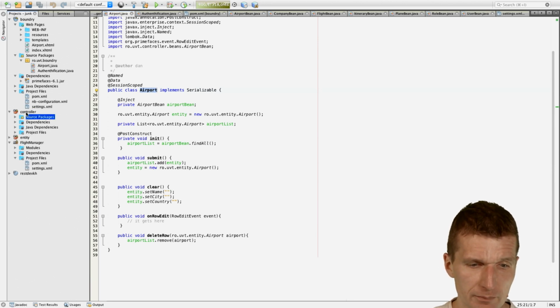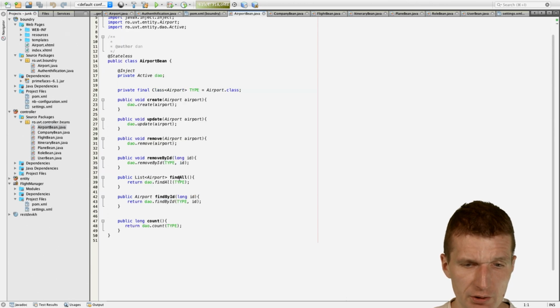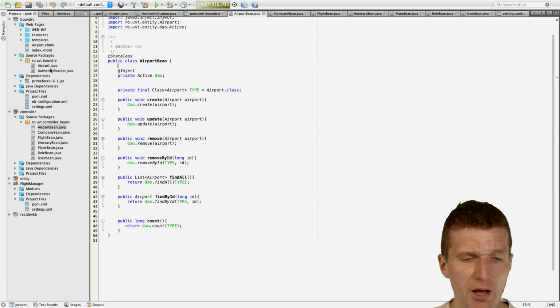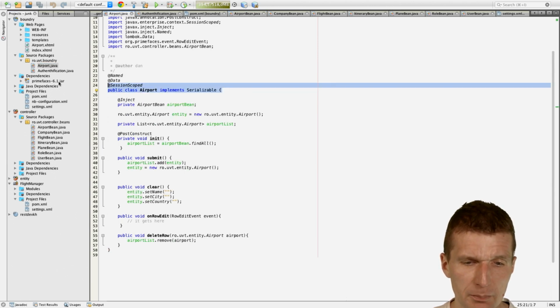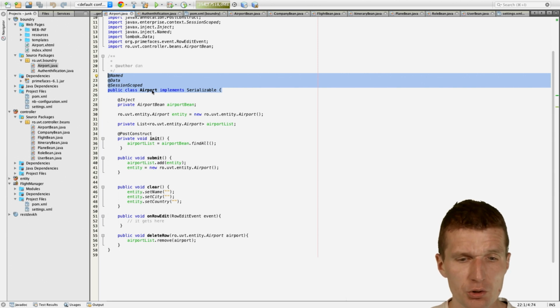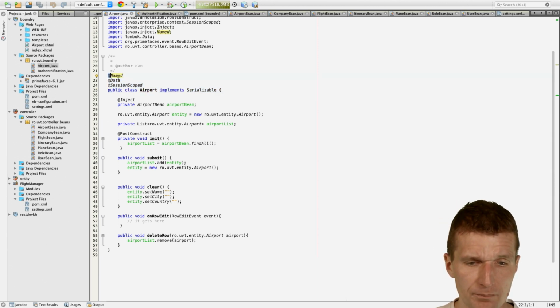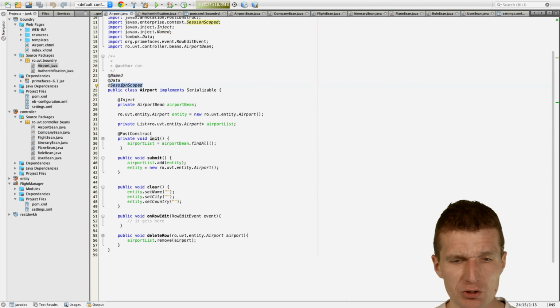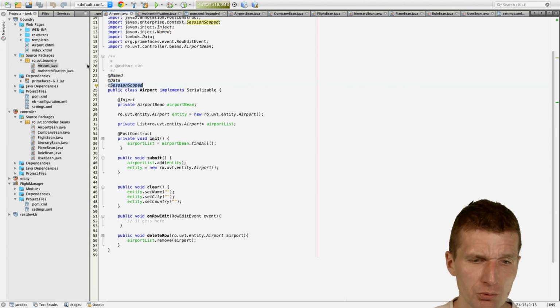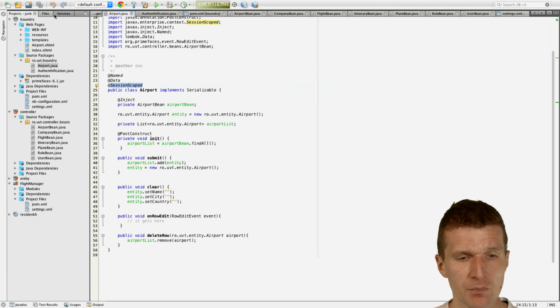Okay, cool. Controller. So in the controller, there is an airport bean. The question is, I don't get the difference between the two. No, I know what it is. The boundary in your case is already the backing bean. So I think you should rename that, then named and session scope is right. So I would question whether session scope, okay. So it seems like the boundary in your case is already the view layer.